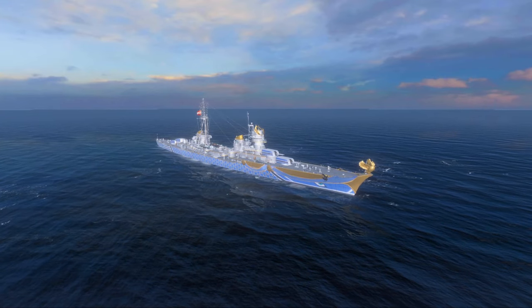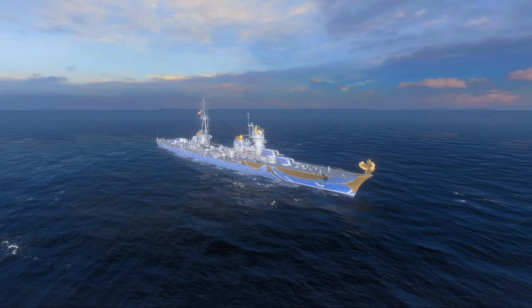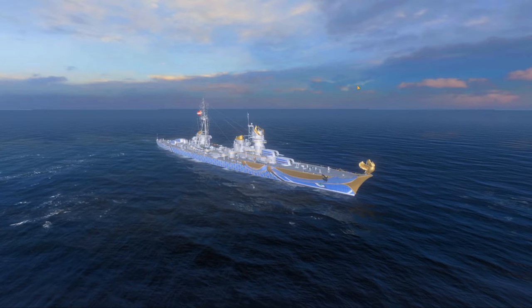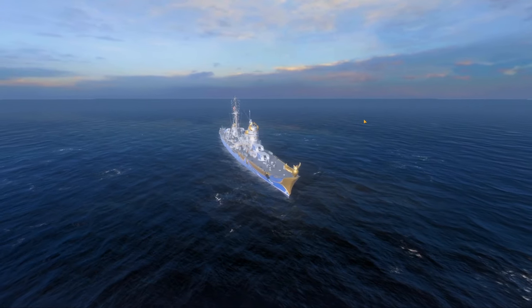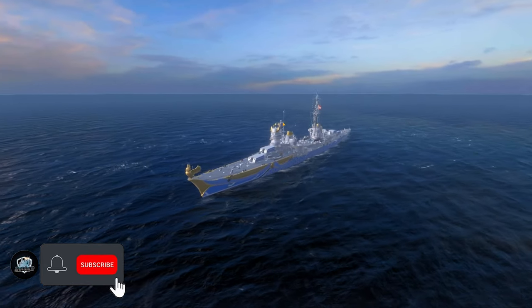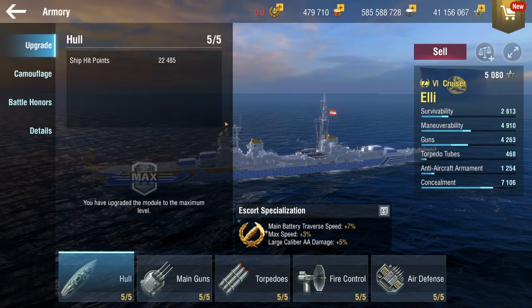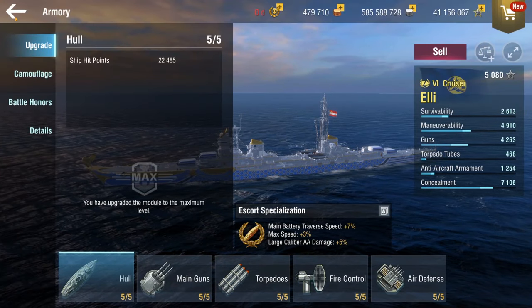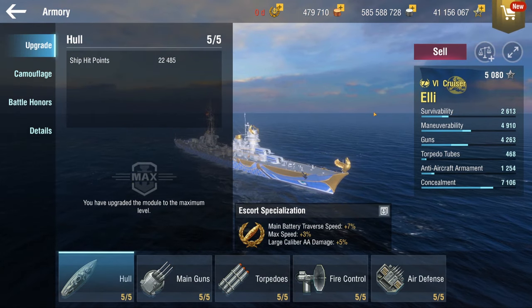My name is Bubbloon, aka Pabloon, and today we are taking a look at a new premium ship. This is actually a pan-European premium ship, and this is the ELLI. If you think this looks like a certain or specific Italian cruiser, then you're not wrong. This is modeled after the Duca degli Abruzzi. Or no, sorry, the Duca d'Aosta, the tier 6.